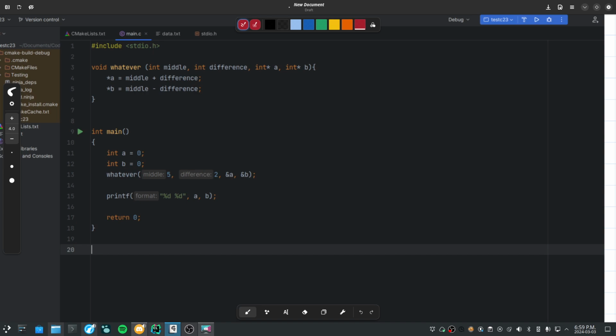Oh yeah, so what's going on here is that we define two variables here, right? Int A, which is 0, and int B, which is also 0, right? And everything that is written needs to be stored on a piece of paper, right? So what this is doing is saying, take this 0 and get me the paper that it's written on. And same thing here. Get me the paper on which this 0 is written. So it hands it off to here.